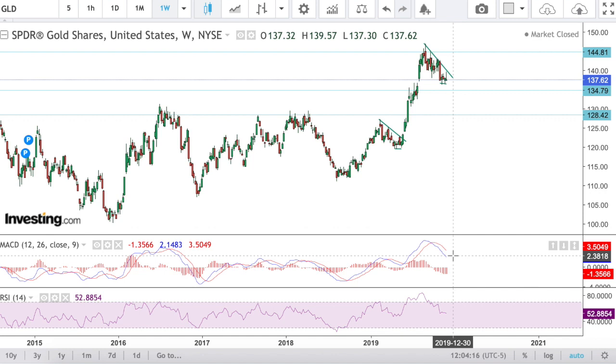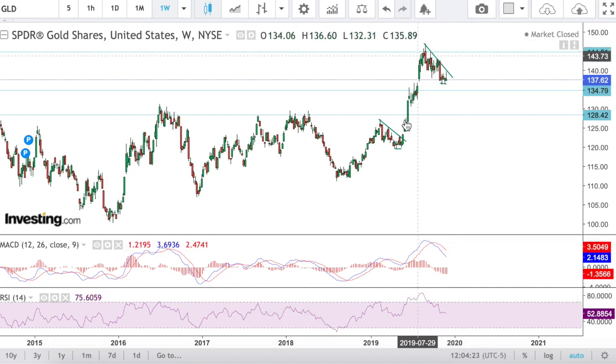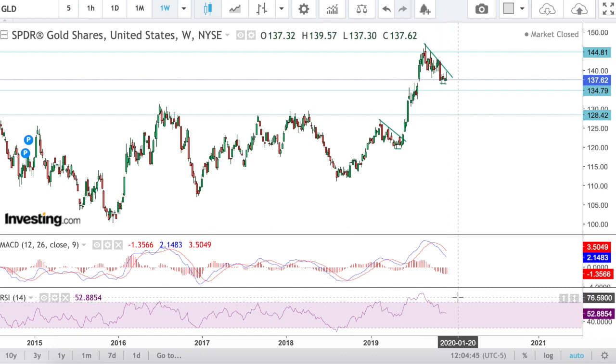Now I'm going to quickly talk about the RSI. The RSI was overbought at the end of this extended rally, and it's actually worked off the overbought condition. So this is, again, another good sign for the bulls. The fact that the RSI is at the same value as it was before the rally means that we are actually at a healthy level to begin picking up speed and making a nice little rally again and go back into overbought conditions.